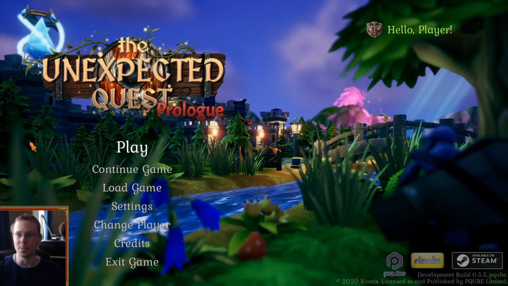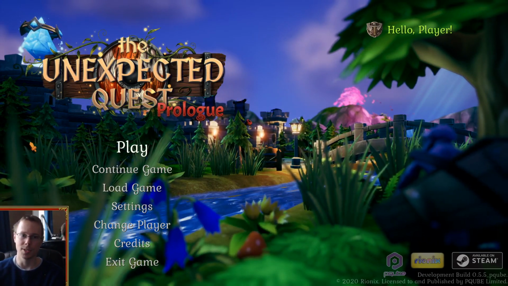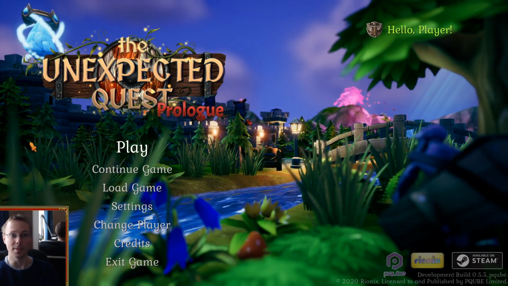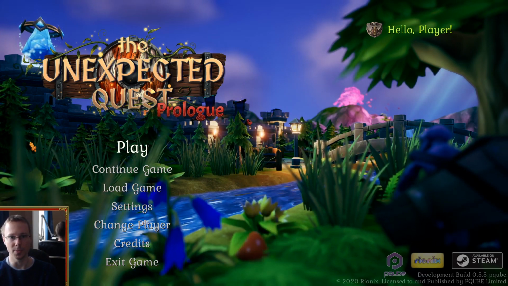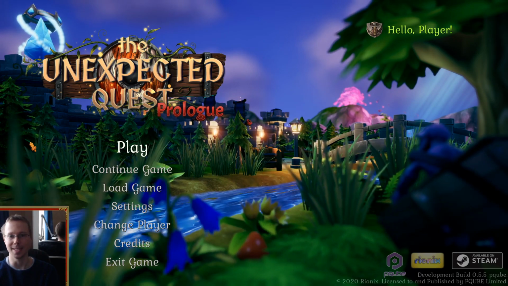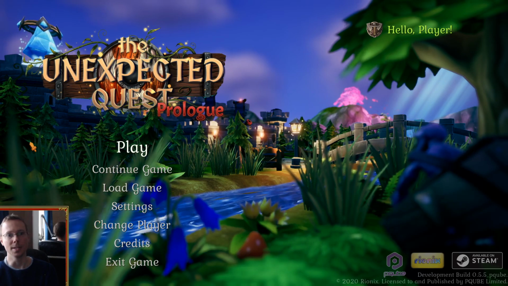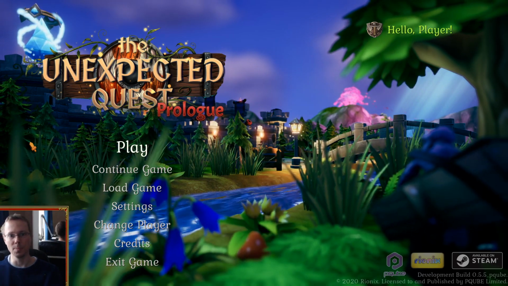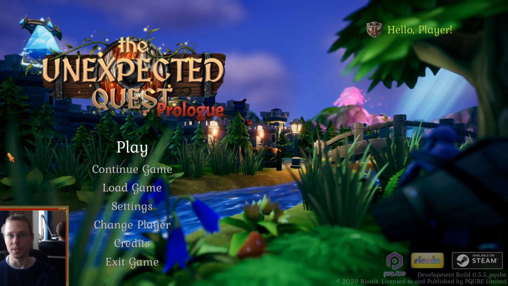Going to be playing the Unexpected Quest Prologue, which features 3 chapters. So, what is the Unexpected Quest? It's an adventure game with strategy and management elements in a medieval fantasy setting, drawing inspiration from classics such as Warcraft 3 and The Settlers. Embark on a quest, well, many quests, and hunt down treasures and manage your resources as you build, battle, cast magic, and brew potions to bring order into the world on the brink of disaster.